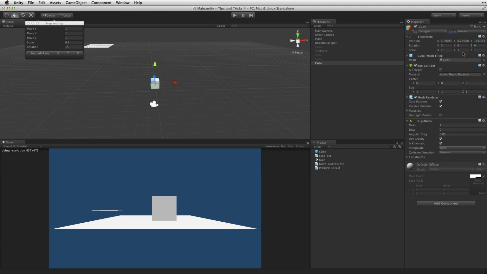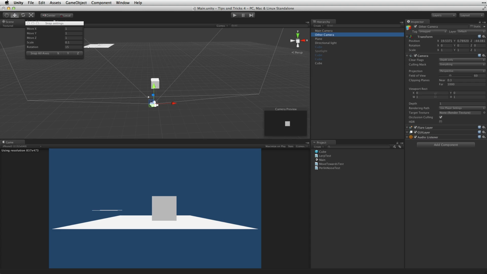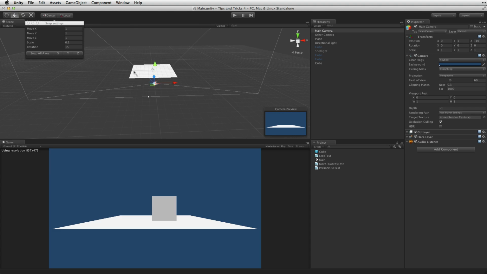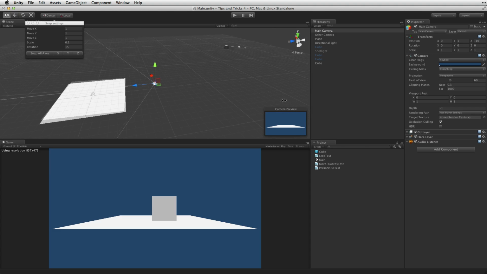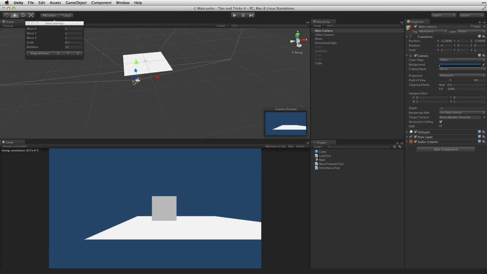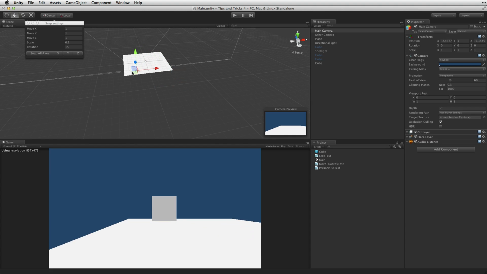We made the layer. We now have to assign the layer. Our other camera is now going to look at nothing except for the minimap. And so there's the cube. And then if we look at our main camera, it's way over here. So remember, we've got camera and cube over there, camera over here. And we will now say it's going to look at everything except the minimap. And so now as our camera moves around, you can see that our main camera is moving in our game world.